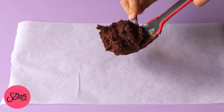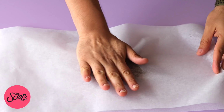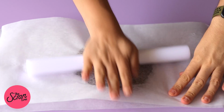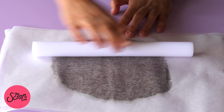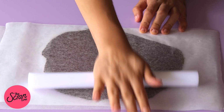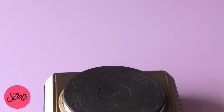We're going to pop that piece of dough onto a large piece of baking paper and then pop another piece of baking paper on top of the dough. Flatten it a little bit with your hands and then use a rolling pin to flatten it completely. You're going to pop that mixture in the fridge for a good 20 or 30 minutes and let it chill really well.